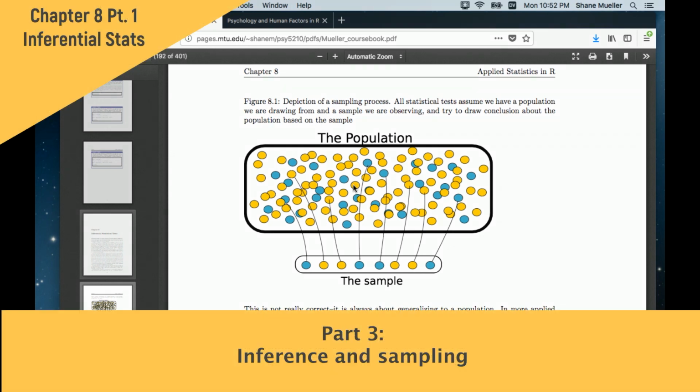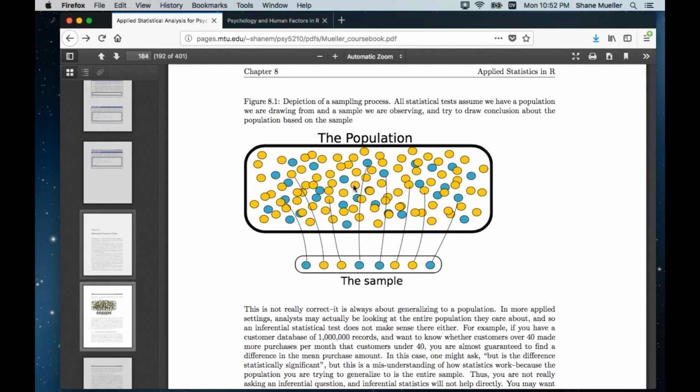Now, why could you only sample a few? It might be really expensive. It might be time consuming. It might not be feasible. Generally in a presidential election, the newspapers that do polling and the politicians who do polling can't ask every person who's going to vote every week to see how they're going to vote, so they rely on sampling. And they couldn't even reach everyone even if they tried.